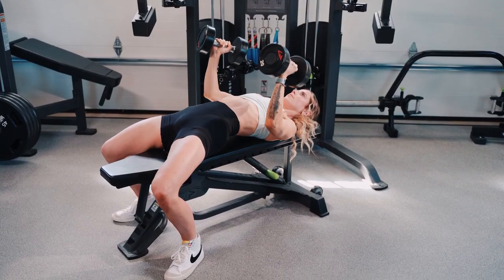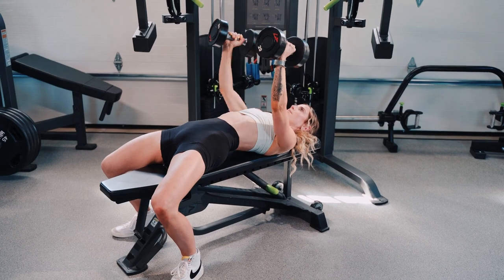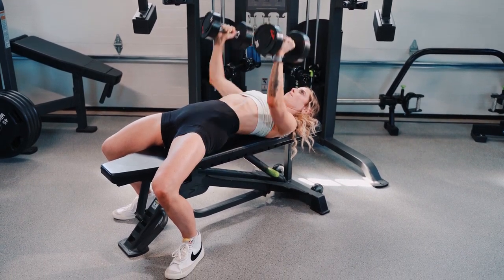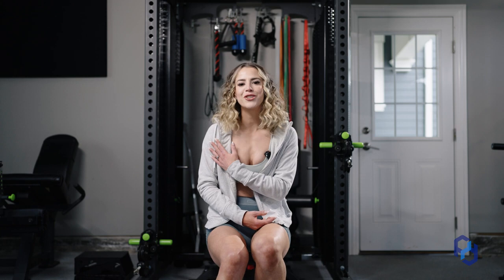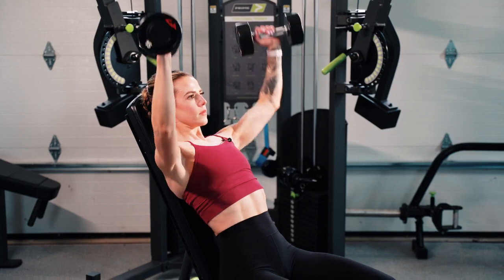Training your chest is going to help add fullness to your upper chest and across your whole upper body, which is really going to improve the look of your delts — and I know us females love to make sure we have some big juicy delts. The pressing movements you add in with chest training are not only going to improve the look of your delts and help with more delt volume, but it's going to improve overall how the front of your chest looks. I'm going to go ahead and pop up a picture of me before I regularly trained my chest versus now, and you can see how much balance it's truly added to my physique.